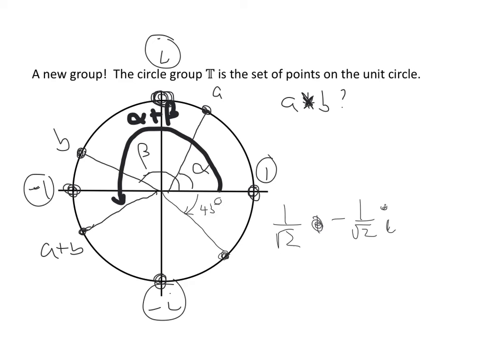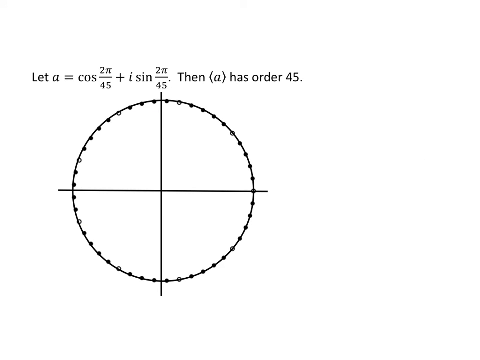So we have a subgroup H of T by taking 1 and -1, i and -i, and that would be a subgroup of this that's finite, whereas T itself is an infinite collection. So here's something interesting. If you look at this very point, this guy right there, that value A is precisely the cosine of 2 pi over 45 plus i times the sine of 2 pi over 45.